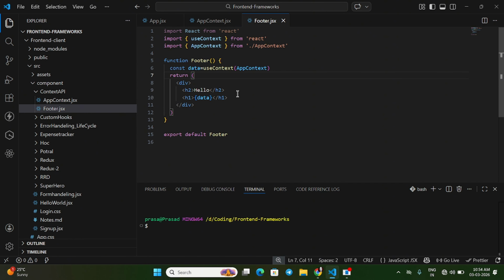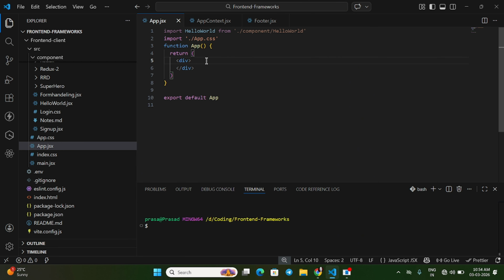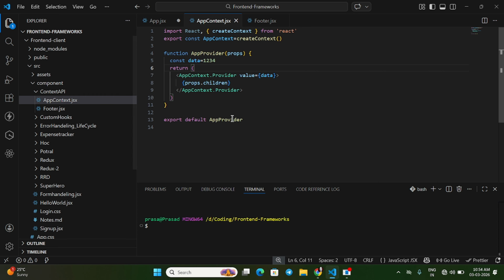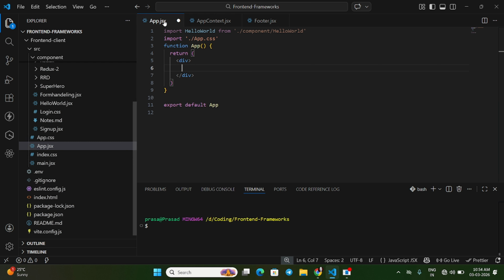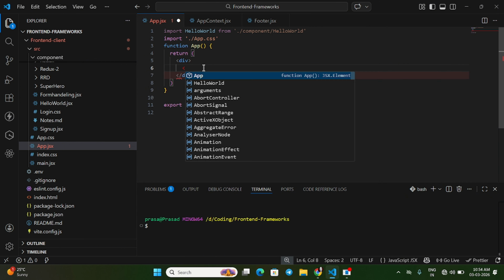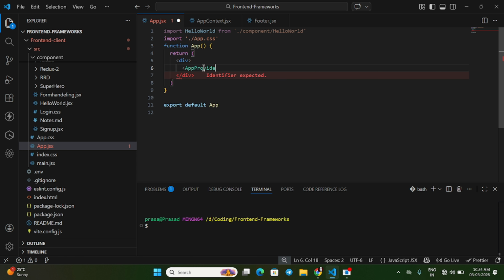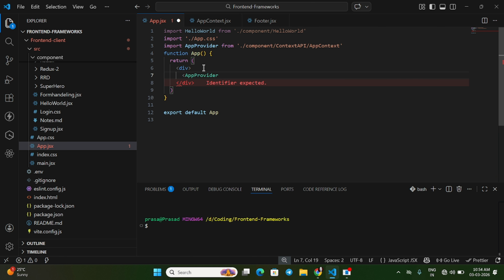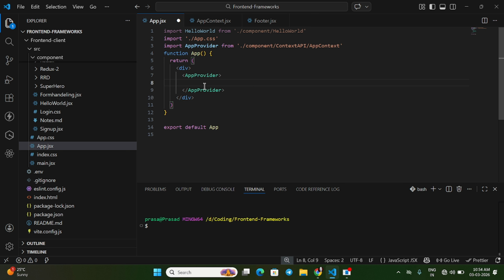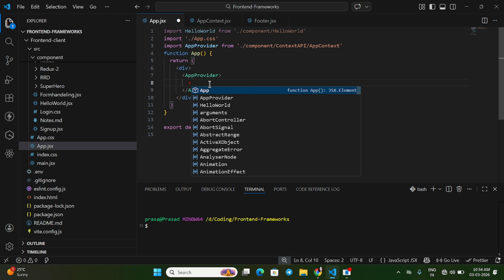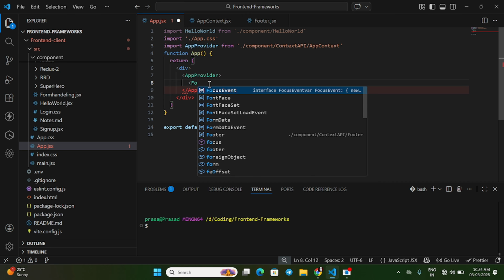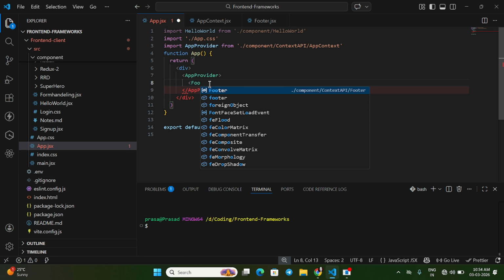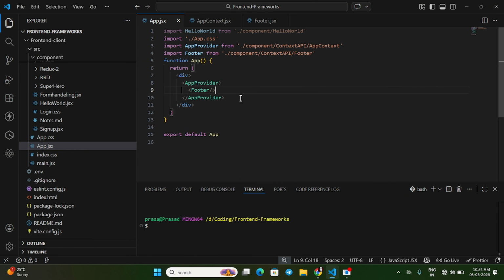Now everything is fine. The main thing is inside the app.jsx, we need to wrap this. Whatever the app provider function name we have written, call that function name here, AppProvider, and then open and close it. After closing this, we need to add the footer inside it. Means whoever needs to access the data, we need to wrap that particular component inside the provider.